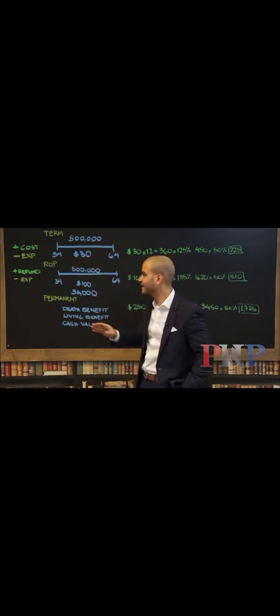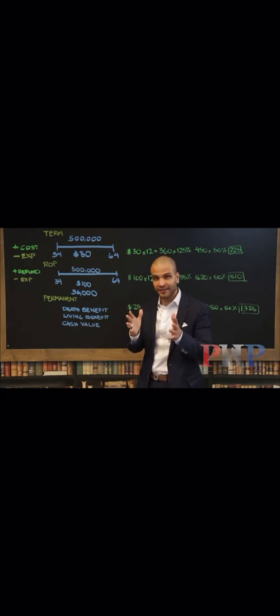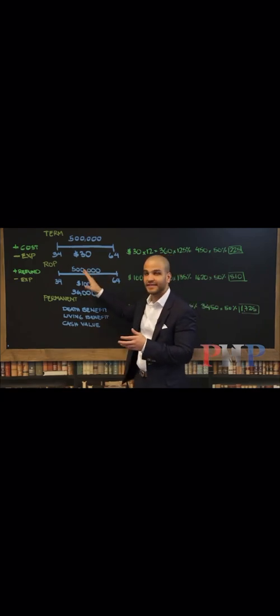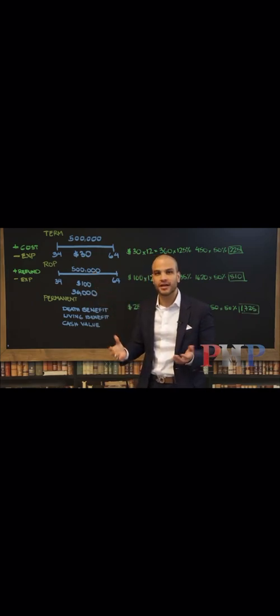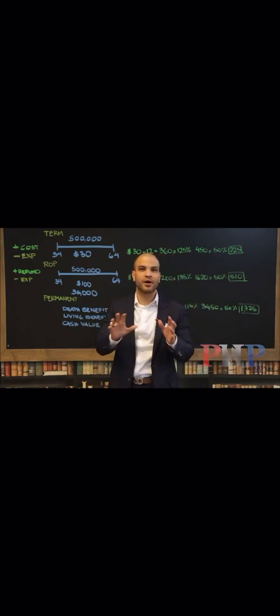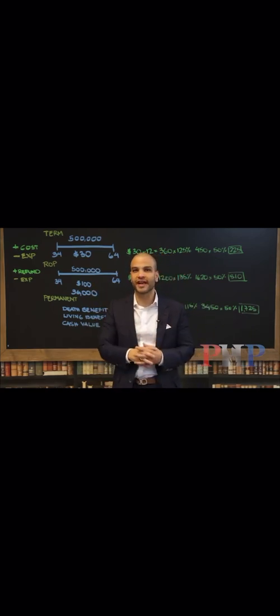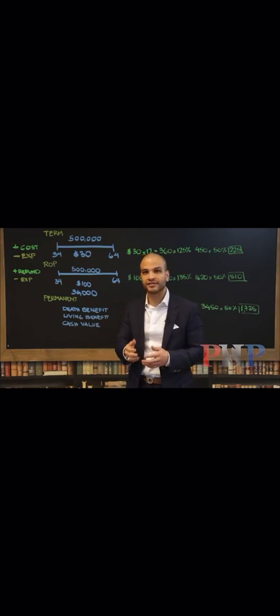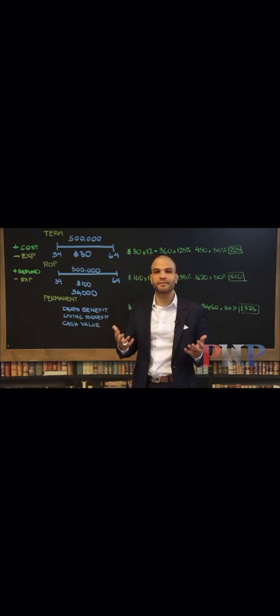Let's just say that the lady pays $100. Here's the difference. If the lady dies in the next 30 years, her family is going to receive $500,000. But if the lady doesn't die in 30 years, guess what happened to the money that the client was paying? And then you pause. And the person will say, I don't know what happened. And you say, the lady will get all the money back.